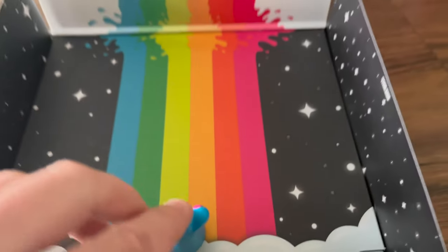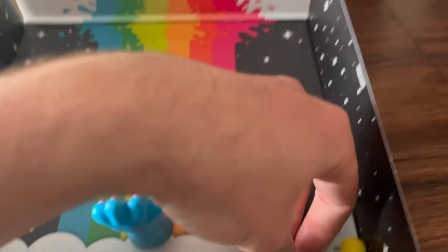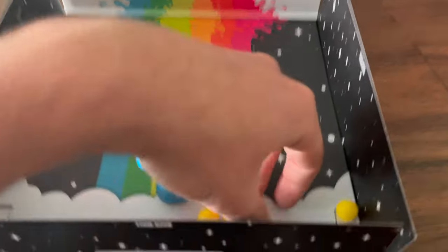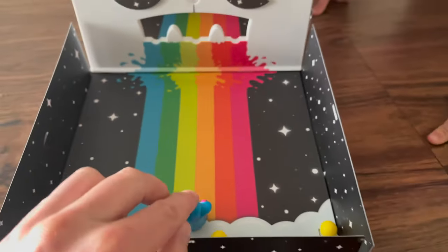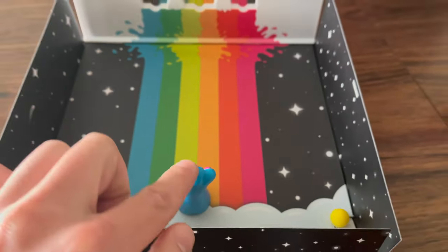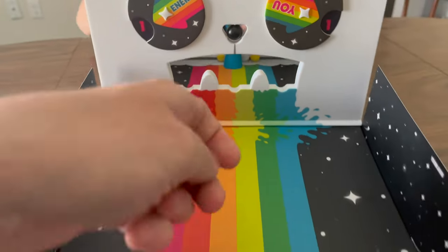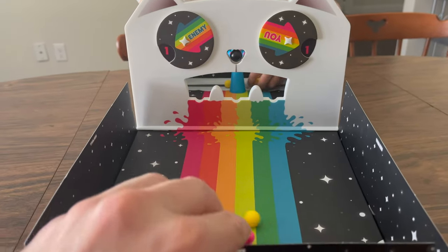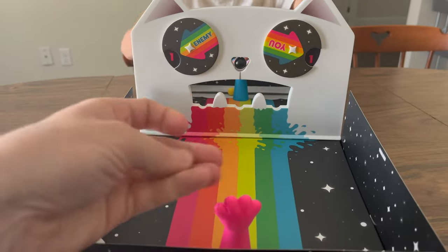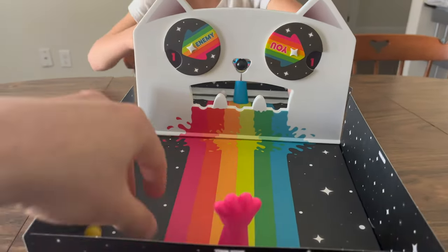The game is all about knowing your strengths and focusing on what you're good at. This game is a little different as far as responding to what the other player does. It's hard to respond and stop what the other player is doing, but you can adapt to their strategy. In this game of Cat and Mouth, it can be so quick that you need to go where your strengths lie. You can adapt by changing from yellow ball strategy to black nose strategy to the white teeth strategy, but the game can be so fast, you do what you are best at.